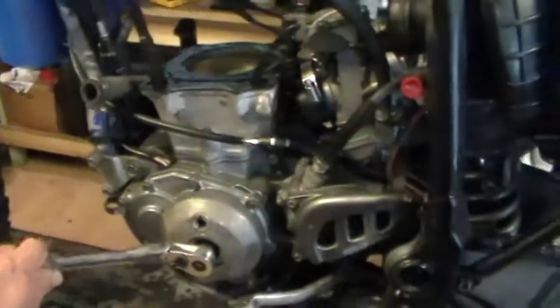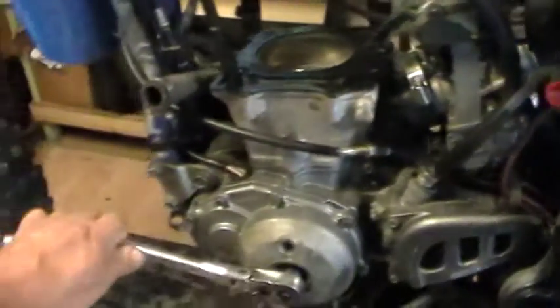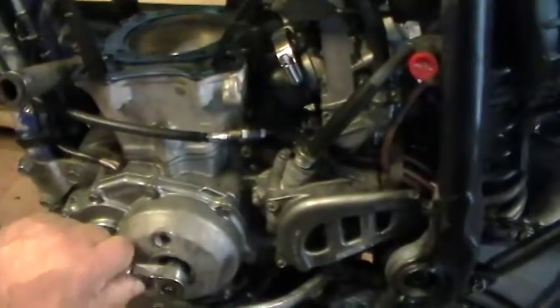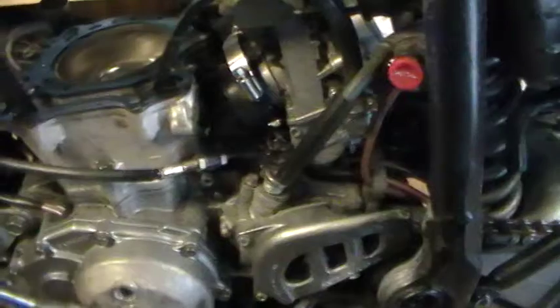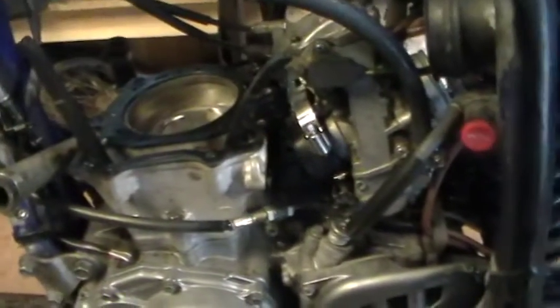And then if I go the other way with it, it'll go for a little bit, but then now there it just locks up. You see, I can't get it to go, but I can go the other way and I can feel something hitting, and then it'll lock up again. Right there, boom. So I'm not sure what's going on.